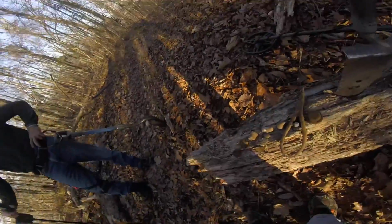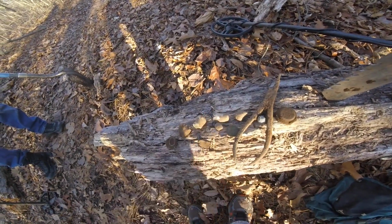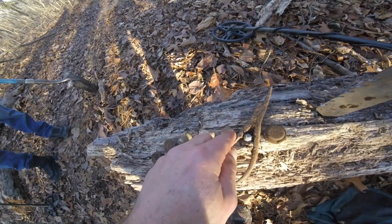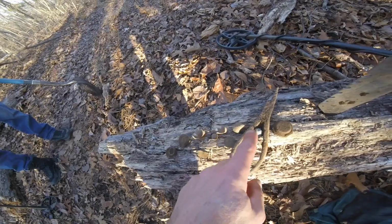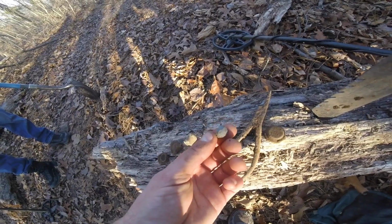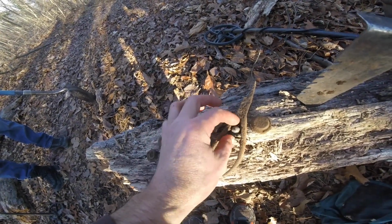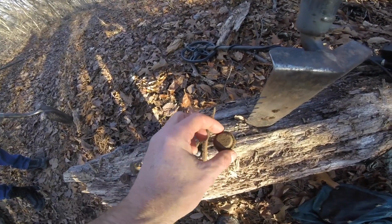Alright, we're going to do a quick wrap up now. We were able to recover a few relics today. Got some mini balls, Enfields, maybe some other types in there. This one has some sort of rings on it, maybe a Gardner. The little Colt pistol bullet. This was a pewter round ball that came from in here, which was pretty neat. Of course, being in my bag, now it has disintegrated to just a pewter blob. This pair of pliers, don't know how old that is. And some sort of little brass cap thing.